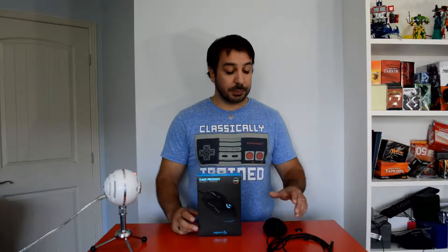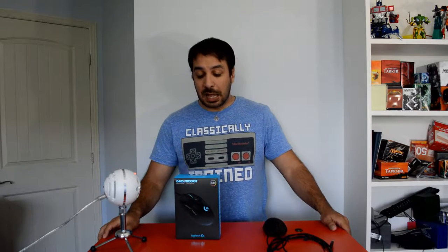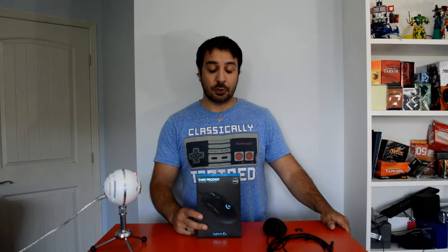Now basically, we're going to be looking at the wired version today. It is available also in a wireless version, which is basically the exact same mouse, except you have the option to be able to remove the power cable and use it in a wireless mode. But honestly, the premium on it is pretty high. Just to start with, in Canada, the wired version has an MSRP of $79.99, and the wireless version is $119.99. So a $40 premium for the wireless option seems a little steep to me, which sort of takes out the value of the mouse.